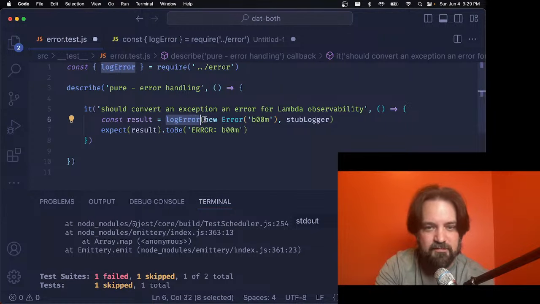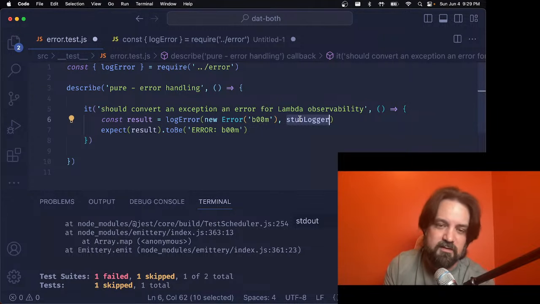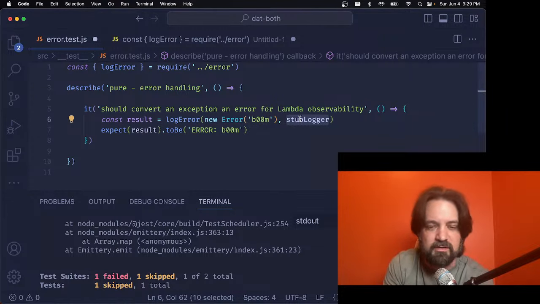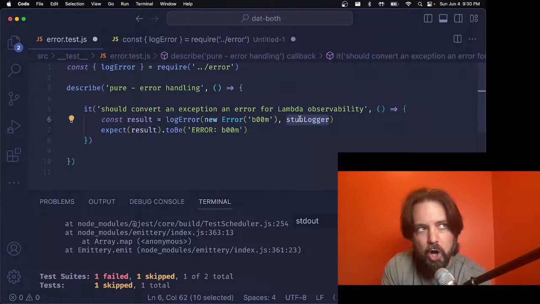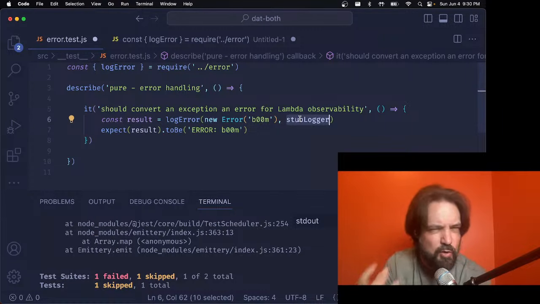So we're going to take any type of error object, which could be any exception you got from a .catch or from a try/catch, throw it in there, and give it a logger. The only interface for this logger, for now, is that it has a log method. We're not using interfaces in JavaScript; we don't have TypeScript or anything like that. But the convention is that it has log, and the point of log is that it sends it someplace else, to standard out or both, and we know about it. We know that format, and so we've got to parse it.